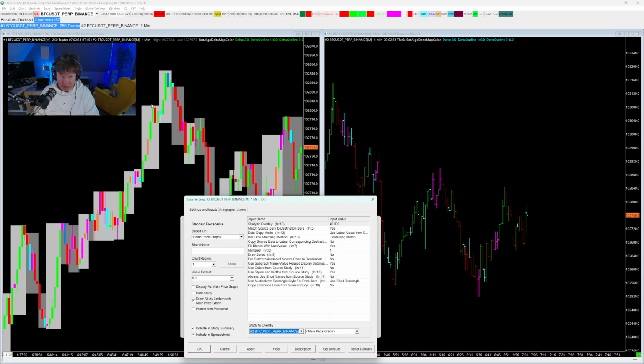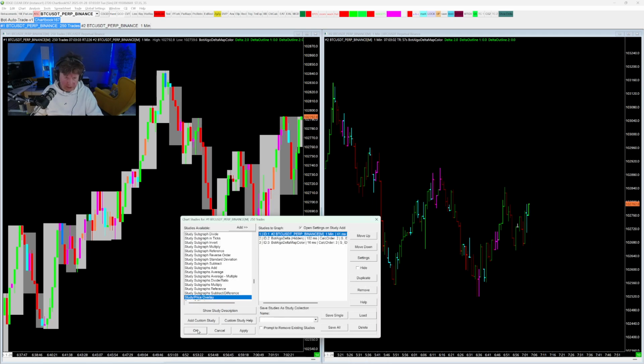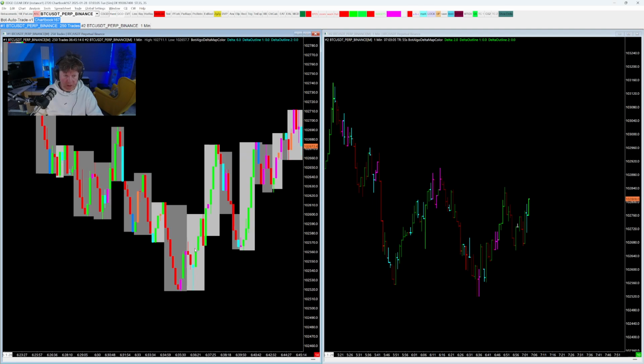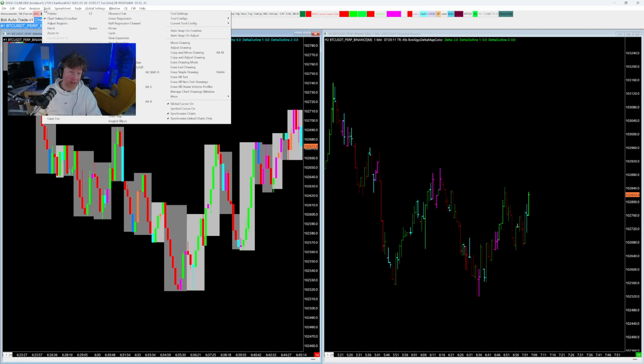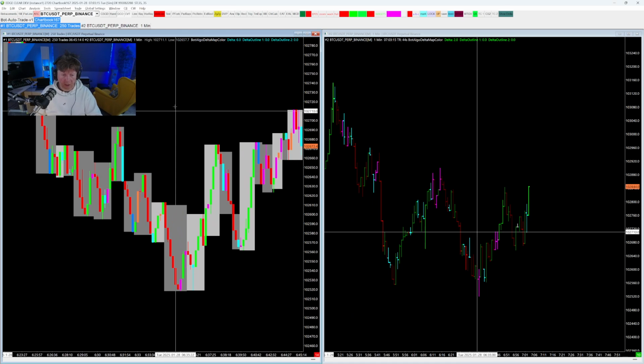So you can see that the time-based candle does take up more candles. But what I want to show you is this. Let's have a look at the low, and let's have a look at how we can read price a lot quicker. So I have the global cursor on. So to do that, you go to Tools and set global cursor on and synchronize the charts.